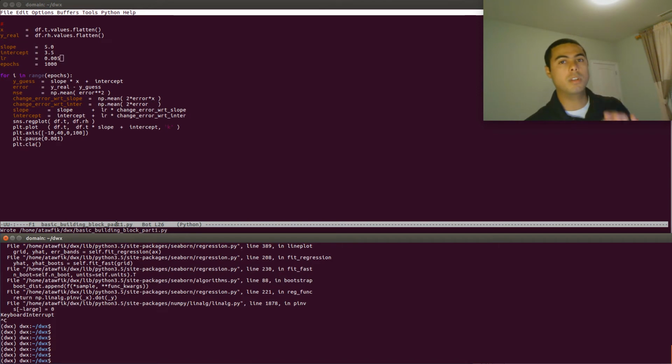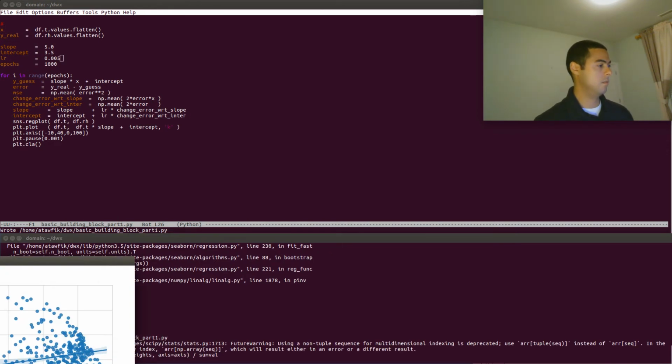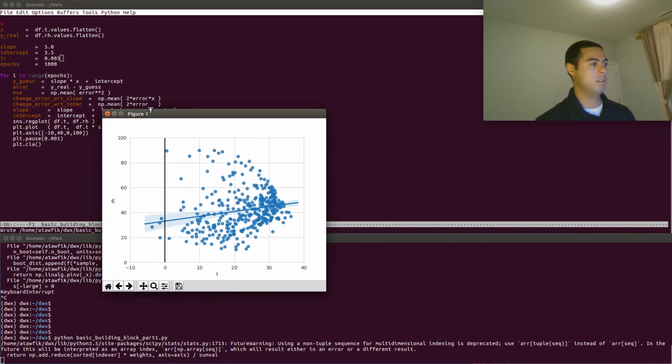And remember, the learning rate tells how big of a step you're going to take in the direction given that gradient. So let's take a look at what happens. All right, you didn't see it because it was kind of off the screen, unfortunately. But the line started out somewhere over here, and then it starts jumping around, and now you have this completely wrong answer that's never going to converge. And there's a reason for this: there are some instabilities here.